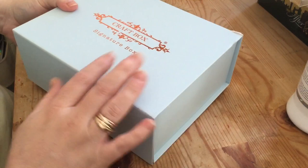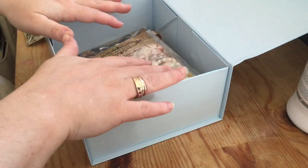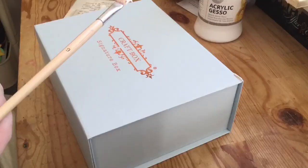Today I'm going to show you a video of me transforming this craft box. So back in September, the craft box company did a vintage seamstress box, and I always knew that I was going to transform it in a vintage style to be my own sewing box to collect all my pins, needles and threads.